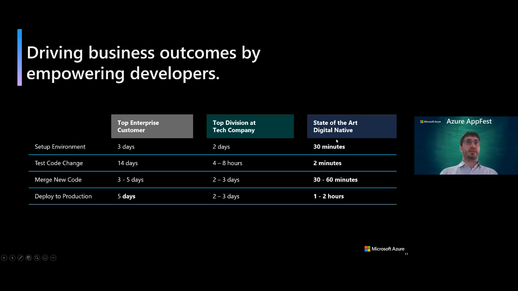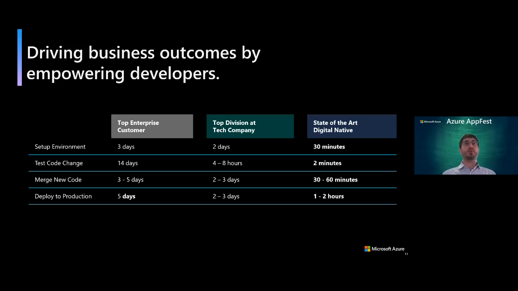As you can understand, this has a huge impact in terms of productivity and also business impact, because it will help your company go live with a new solution or a new feature in less time.